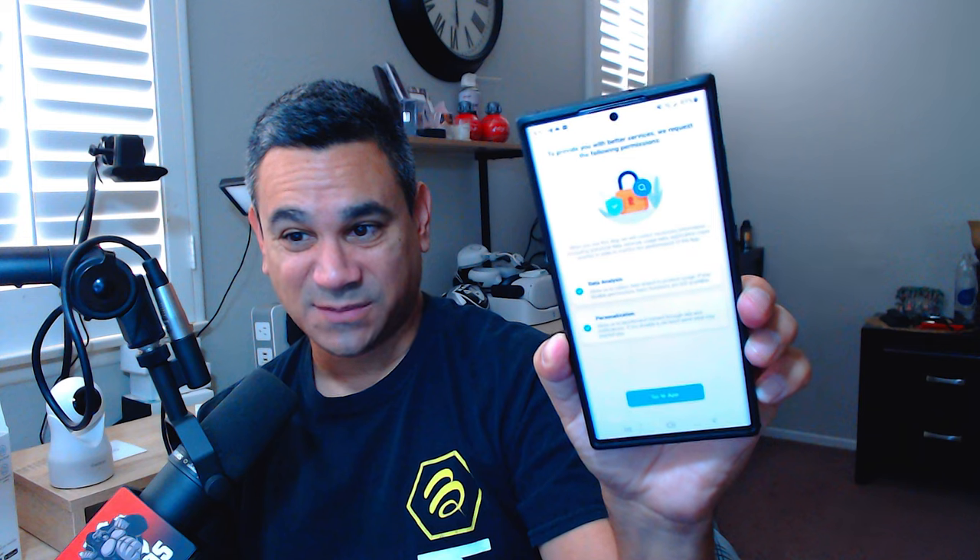There's a user agreement — agree to it. If you don't have an account, hit sign up. Put your email address and check the box that you agree. It's going to send you a verification code, so go to your email, copy the code and paste it in. Then set your own password and that's it. You'll get some simple setup screens and then go to the app to begin adding the device.